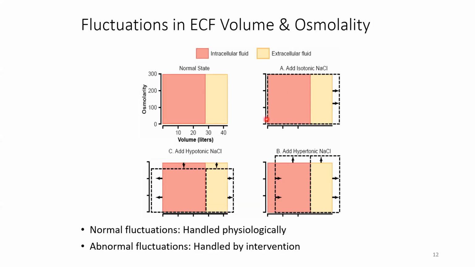And what about osmolarity? Did osmolarity change? No, sir. How would it change? You have used isotonic. So what basically you've done is taken a fluid which is exactly like extracellular fluid, and you've added it to extracellular fluid. The change in volume will be the only thing that has happened.